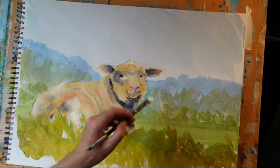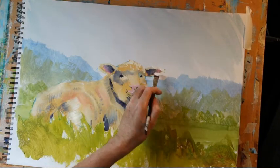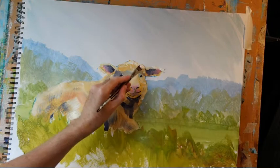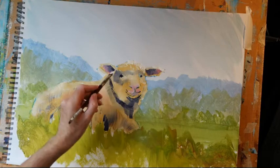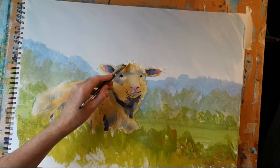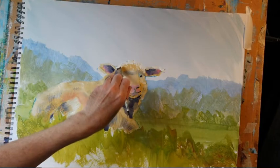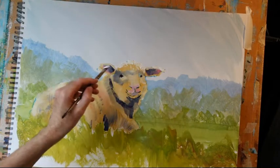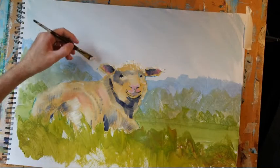And now onto some pure titanium white. I'm going to put this on reasonably thickly. So the light is catching the very top of the head and the top of the ears.